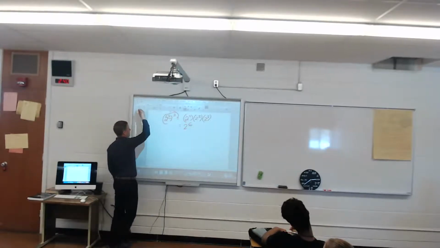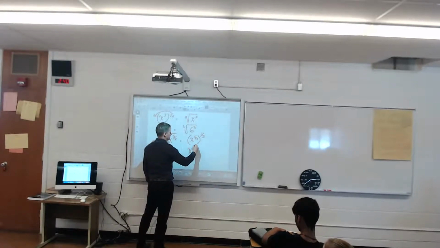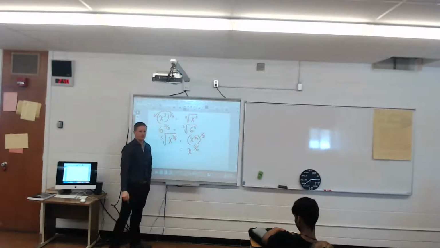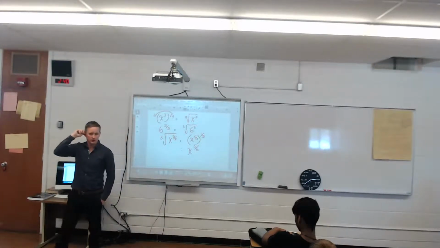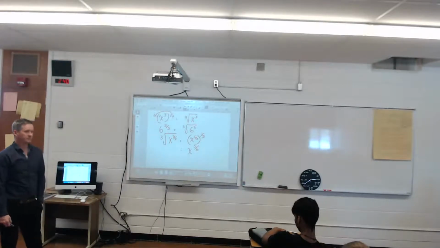I times them. So I go back to here now, and I'm going to multiply. So I get x to the 5 times 1 over 2 times 3. There's my solution: x to the 5 over 6. All right?